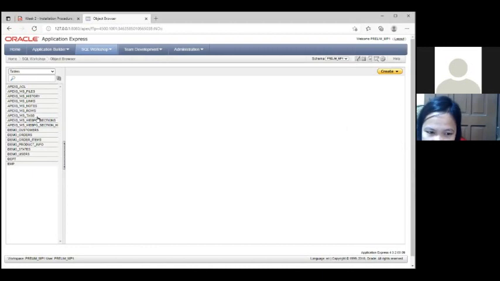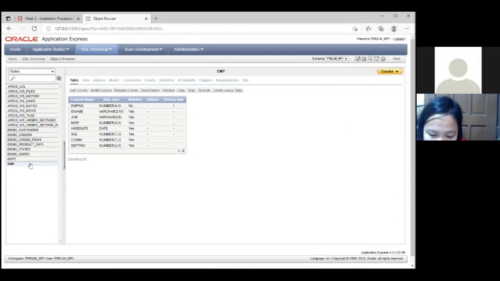Ayan. So these are the existing tables at the left side. So kindly click EMP. Okay, so now we have here the column names, the data types of the columns.